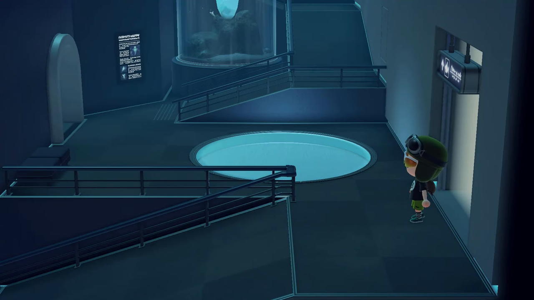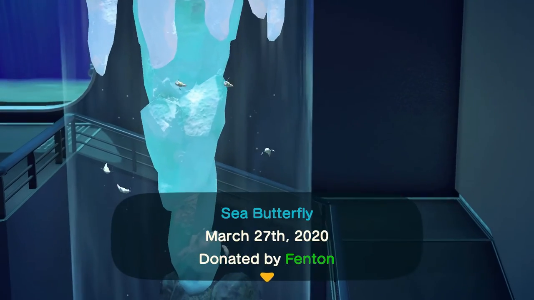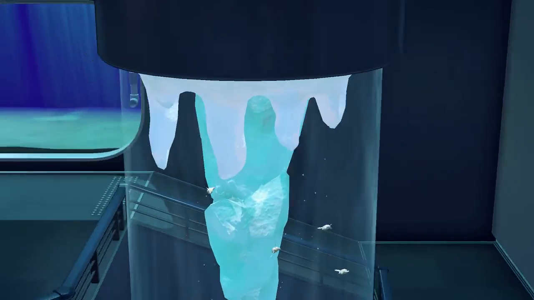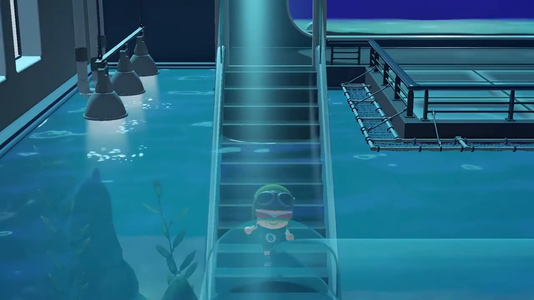Let's be honest here, everybody. This is the museum. You should always donate. Please do donate to your town's museum, your island museum. Donate it. All right. Sea butterfly. Those are cool. Oh, wow. I love the fish side. It's very neat here. And that's empty. I'll eventually fill that up.